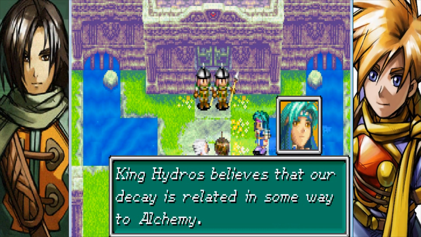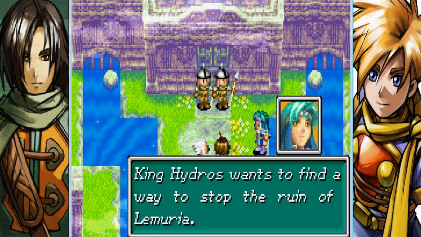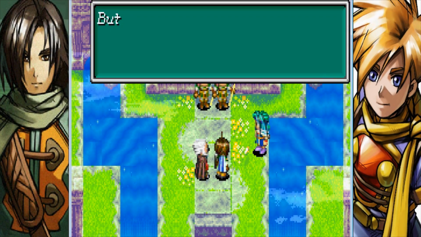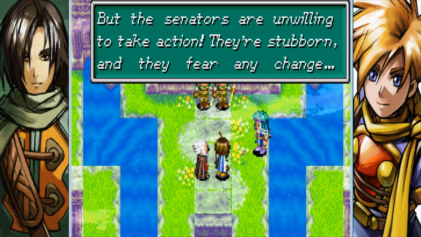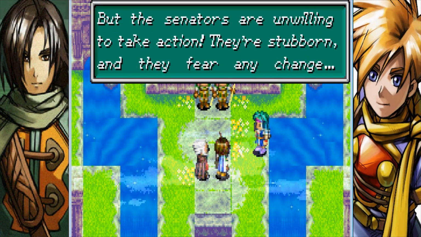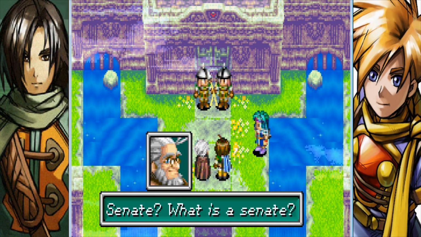King Hydros believes that our decay is related in some way to alchemy. Huh? Alchemy? King Hydros wants to find a way to stop the ruin of Lemuria. If there were anything we could do to help stop it, we would. But the senators are unwilling to take action. Yeah, I bet. They remind me of senators in my world. They're stubborn, and they fear any change. Okay. I'll stop. Don't want to get into a political war in here.